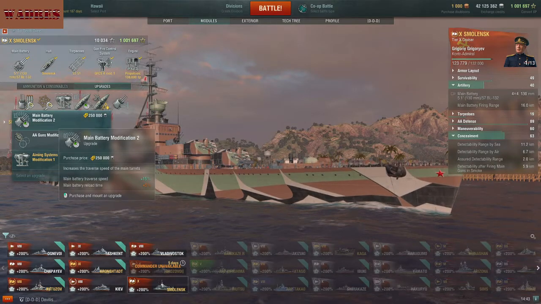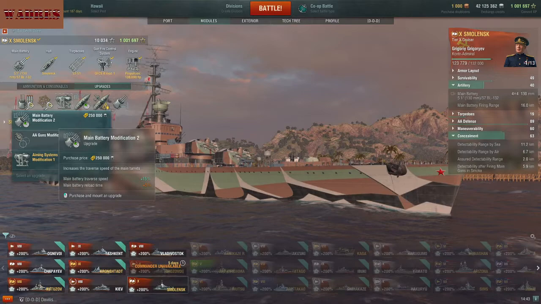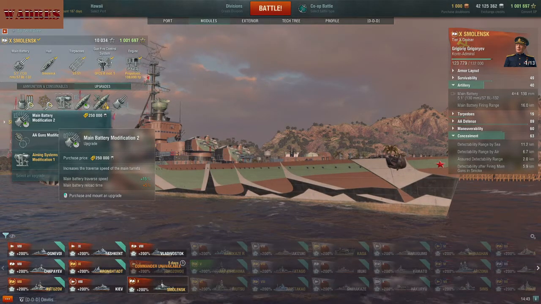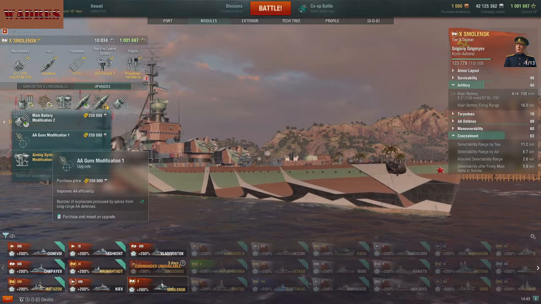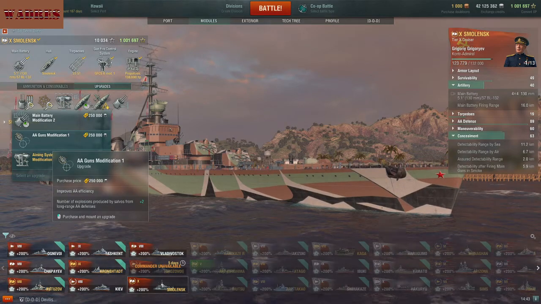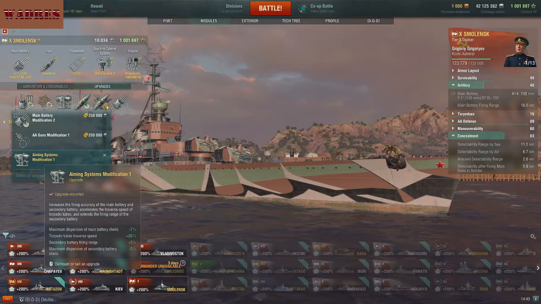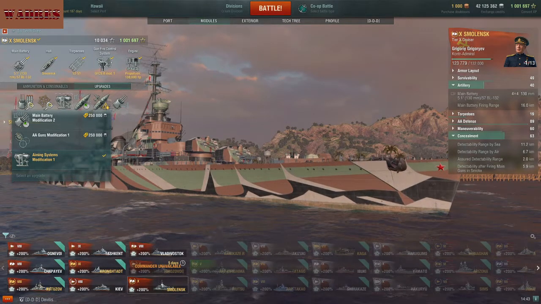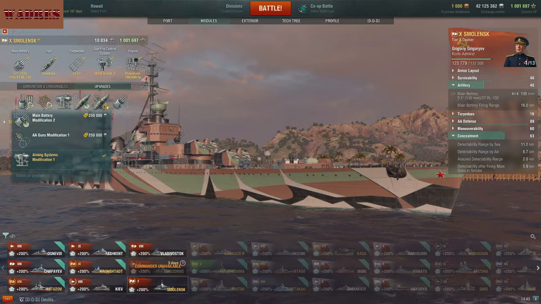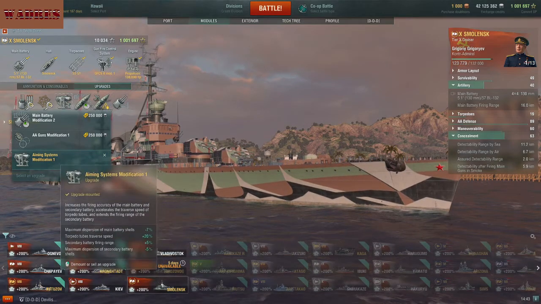Main Battery Mod 2, I mean, your guns already traverse incredibly. All it would do is hurt your reload, actually. So it's really worthless for this ship. And AA Guns Mod 2, her AA is already powerful enough without having two extra flak bursts. And that's really all it would give you. So, yeah, Aiming Systems Mod 1, at least for now, until they put out some of the newer upgrade modules in the next patch, this is probably definitely the way to go.